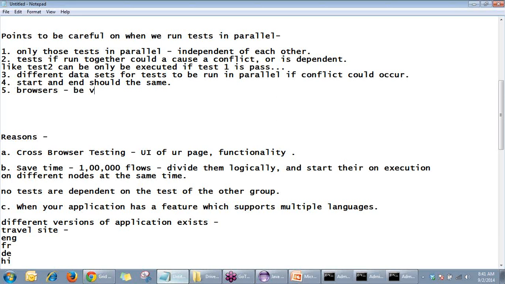Browsers, be very careful. The browser should not have any setting done which requires manual intervention.